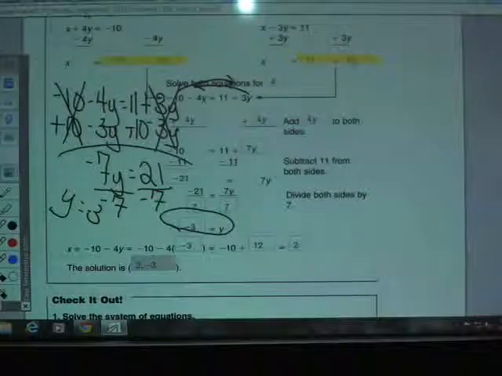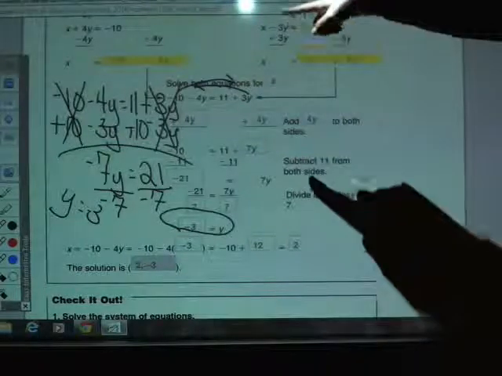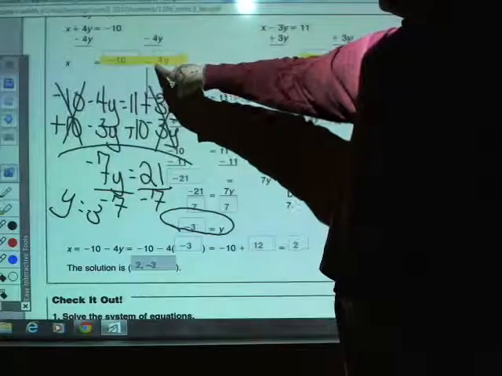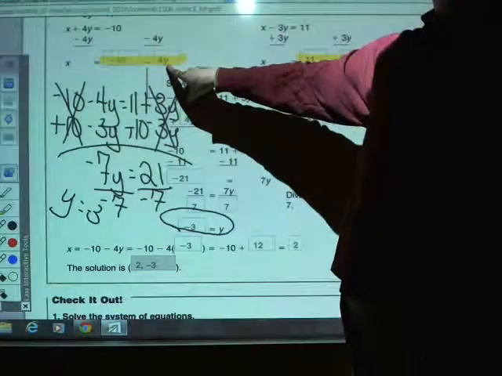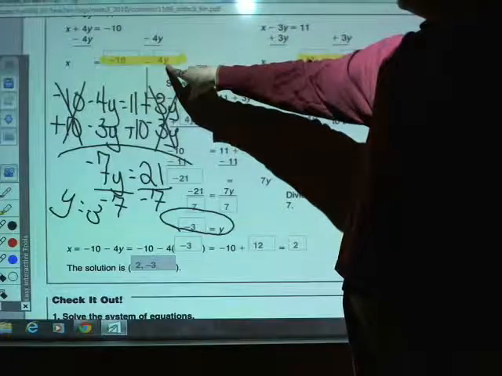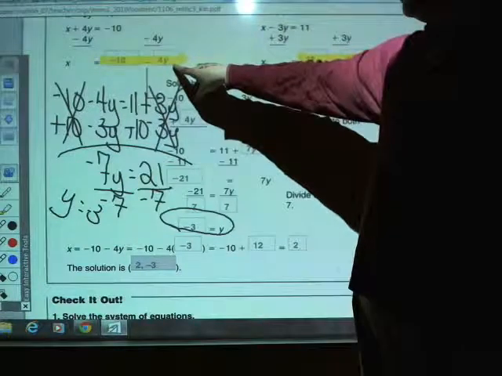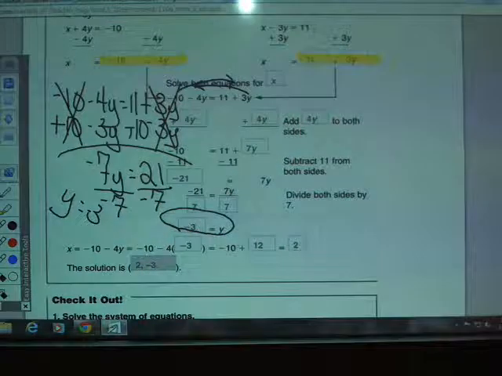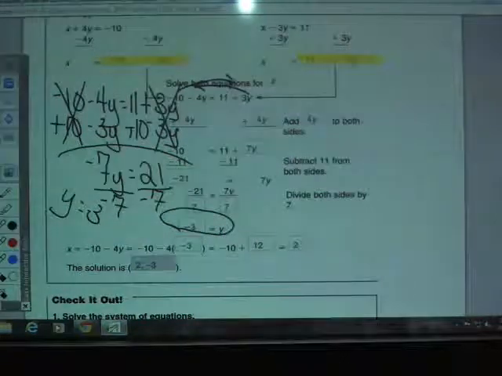You can plug that in for the other variable, the other equation rather, for y there, and you'll see you get the same thing. Here you'd have the minus 4 times negative 3. Well, the minus and negative is going to change into plus, so that's going to be negative 10 plus 12, which is going to change into 2, which is exactly what we found that x would equal.